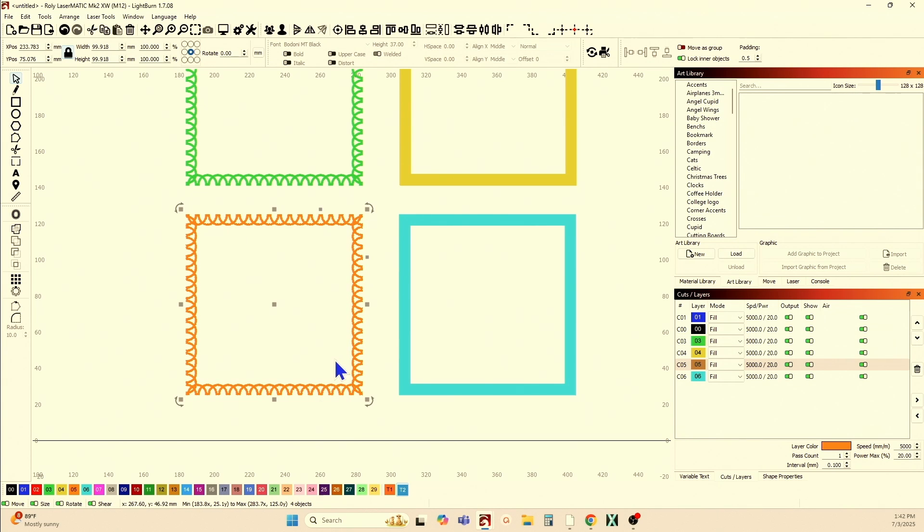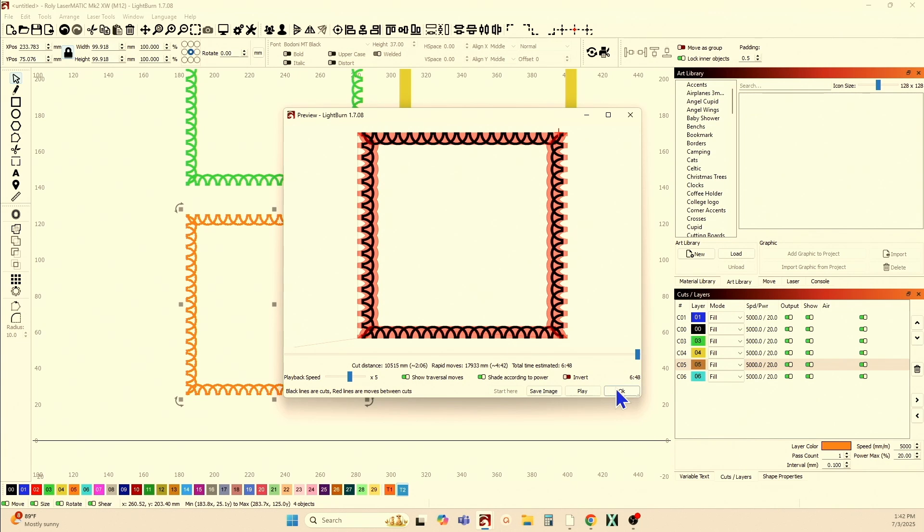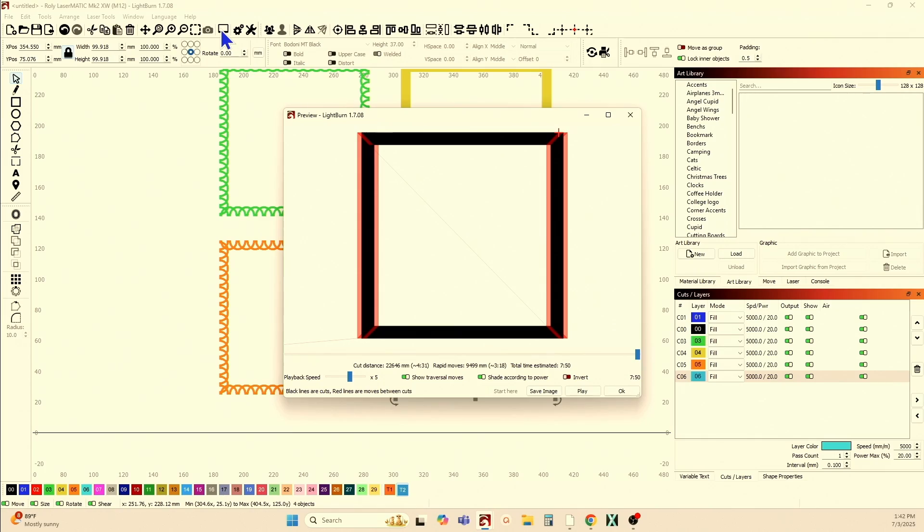This is the segmented frame. I've got four objects, and when I look at it, I went from 11 minutes to 6 minutes and 48 seconds. Compare that to the flood fill. It's actually faster with a complex shape when you segment it, but you don't want to go to the time and trouble of segmenting a simple shape. Only complex shapes do you want to segment, and this is how you do that.